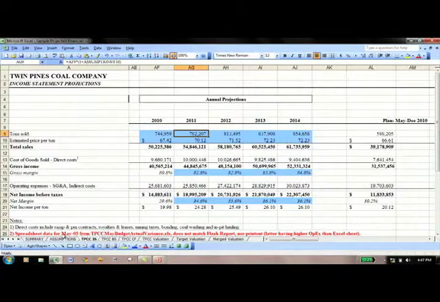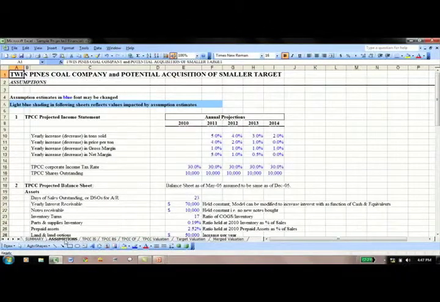If I go to assumptions and to row F10, you'll see that row 10 is about the yearly increase or decrease in the tons sold. So we multiply the increase year on year and we get the total tonnage that's sold.